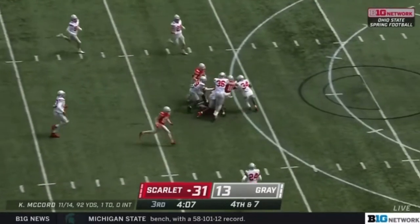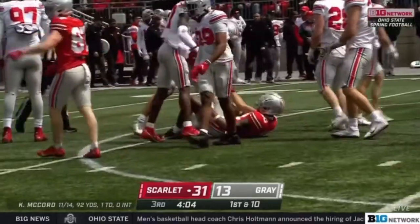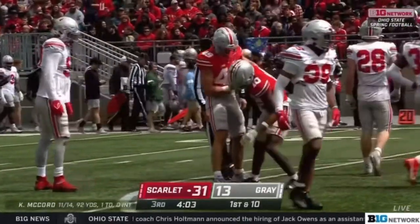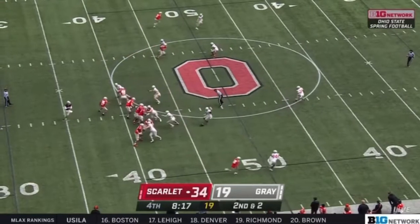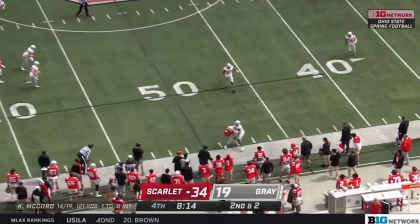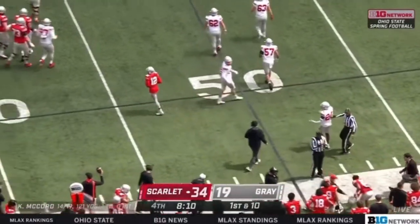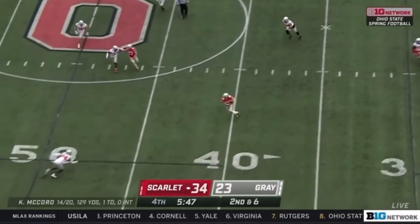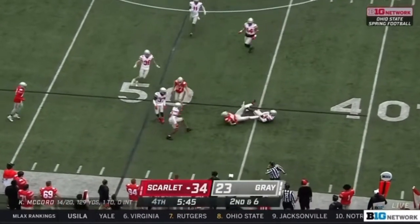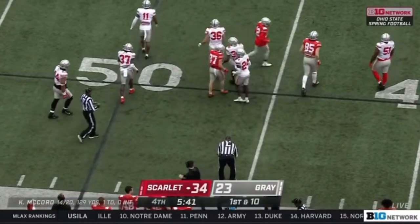More action in the red zone, inside the 15. Xavier Johnson with three catches here today. They mentioned who the starter would be and then boom — he's a Heisman finalist. It's just his whole game started to round out especially once he got past those first few. Looking at a free safety — he's gonna have to be the eraser in the middle of the field. They need a strong presence there, and you can see what he's provided.